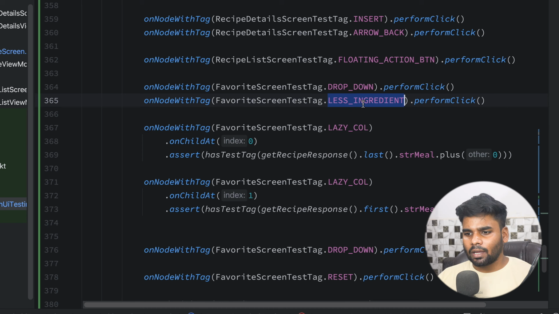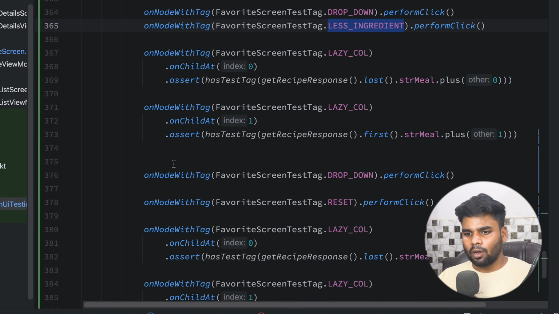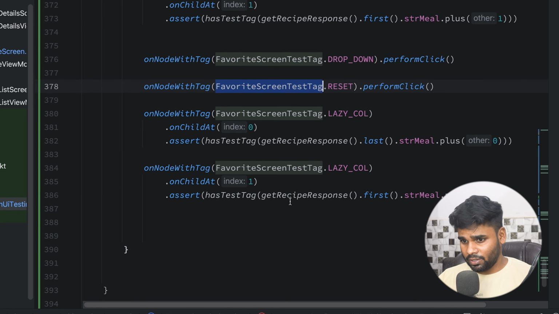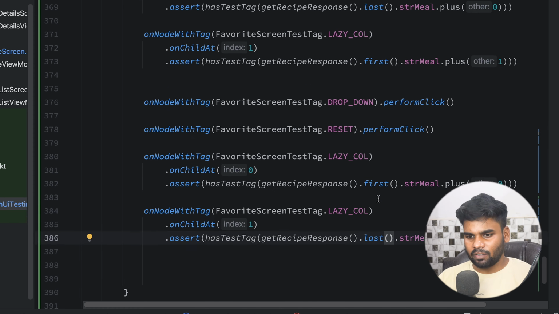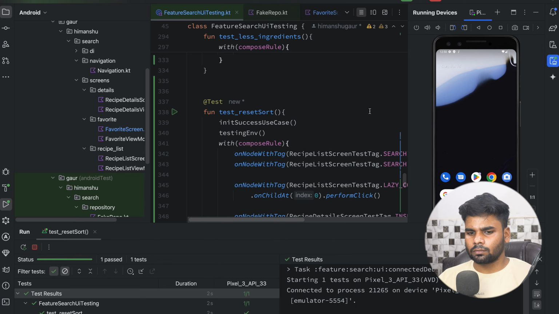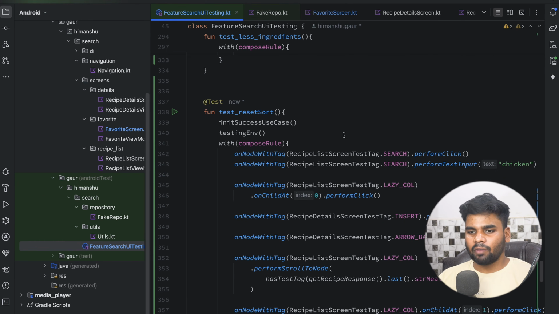When we use list ingredient, on that occasion this list got reversed. Now when we use reset again, that means this will become the original list. So in original list we are having first chicken and lastly the kadhai paneer. So let's verify this. Alright, so our test case passed successfully, and we are having one more test case.